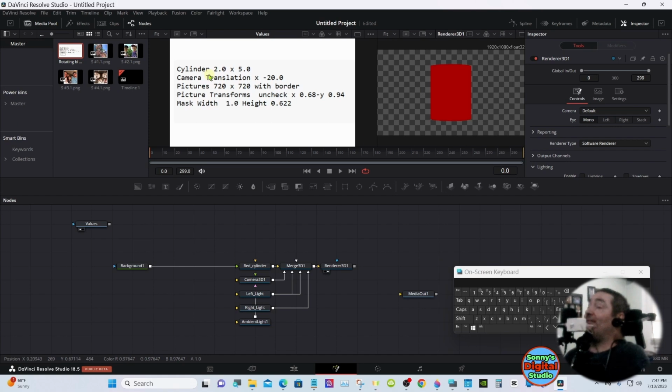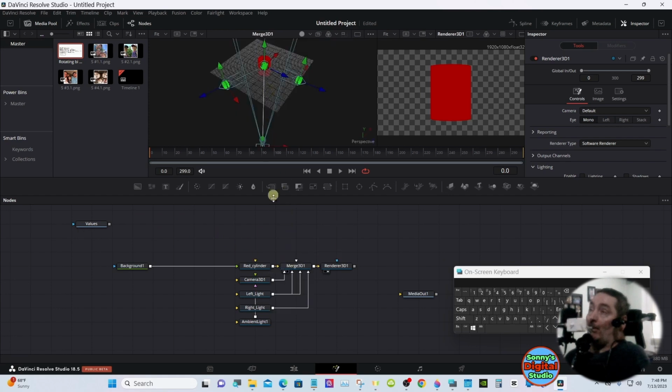By the way, I should have mentioned at the beginning, I will try to do that when I edit it. You want to have 4 pictures exactly the same size, and you want to put a border around them. You'll see why as it goes. My pictures are all 720 by 720. That's what you should probably be using for these values to all work and fit together. So you want to get all this ahead of time before you get started. All right, let's go back to where we're at.